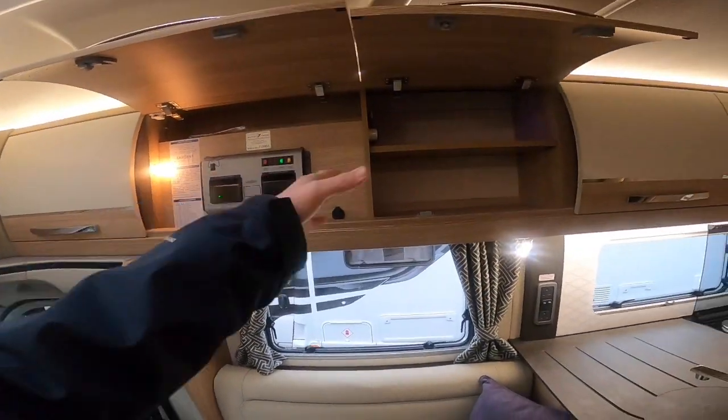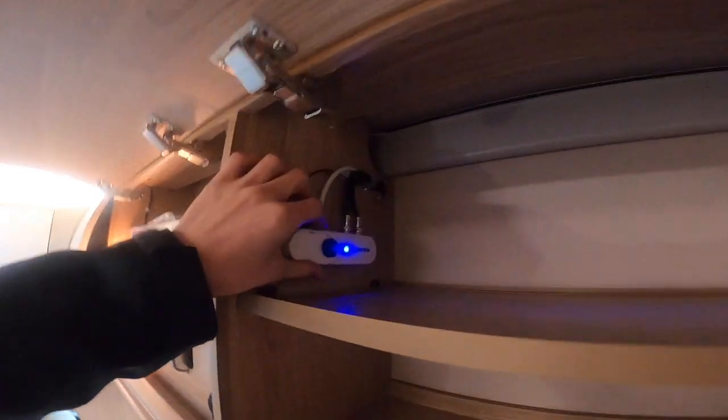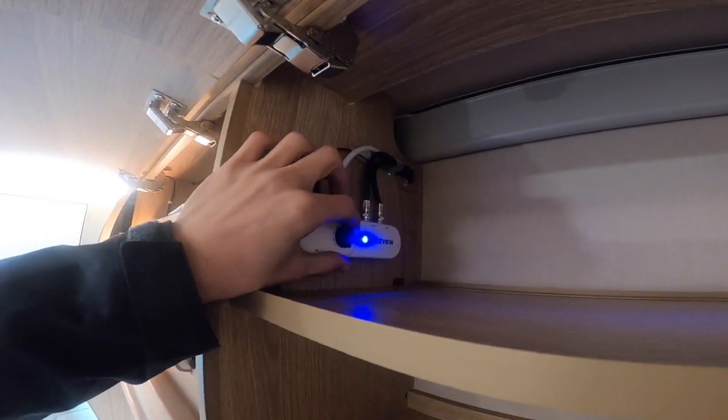In the lounge, in the cupboards above on your driver's side, in this one you've got your TV booster, so you can min and max the signal should you be struggling to get TV reception.